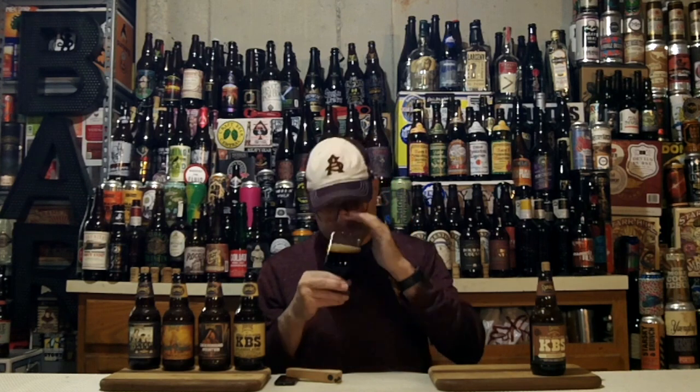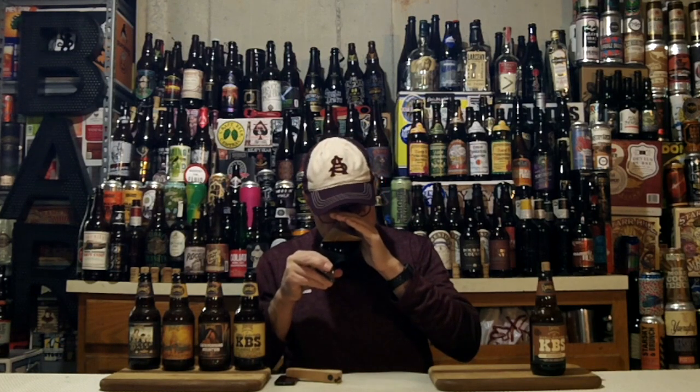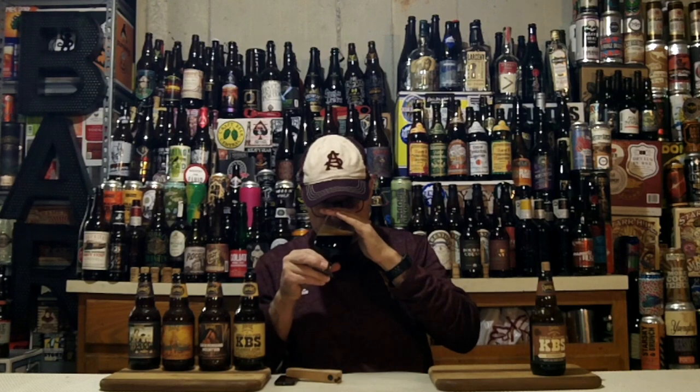I'm getting chocolate in there, but the coffee is still way bigger. If I didn't know the chocolate was in there, I'd say it's like a chocolatey aroma you get from cold brew Starbucks — that intense, chocolatey, dark roast coffee. After that, I hit vanilla, bourbon, some char notes, fudgy chocolate, more coffee. Earthy undertone, more char notes as the head recedes. I can't tell if the char is roast or from the barrel.